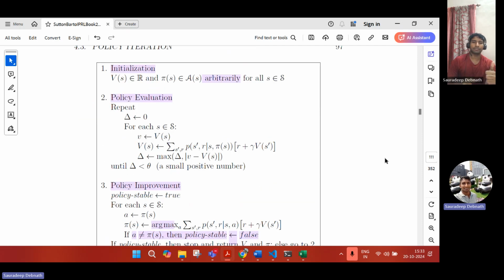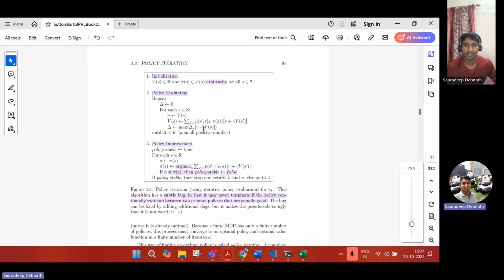And once you have the policy evaluation, you know what to do. You greedily look for, hey, what is the best action? I'm in this current state, I could take four actions. What is the best one? What will give me the maximum reward? That will give me a new policy, right? Now let's evaluate the new policy. That's the second loop. And once we evaluate it, now let's improve it. Then again, after improving with a new policy, let's evaluate that policy again. So this loop continues. So this is policy iteration.